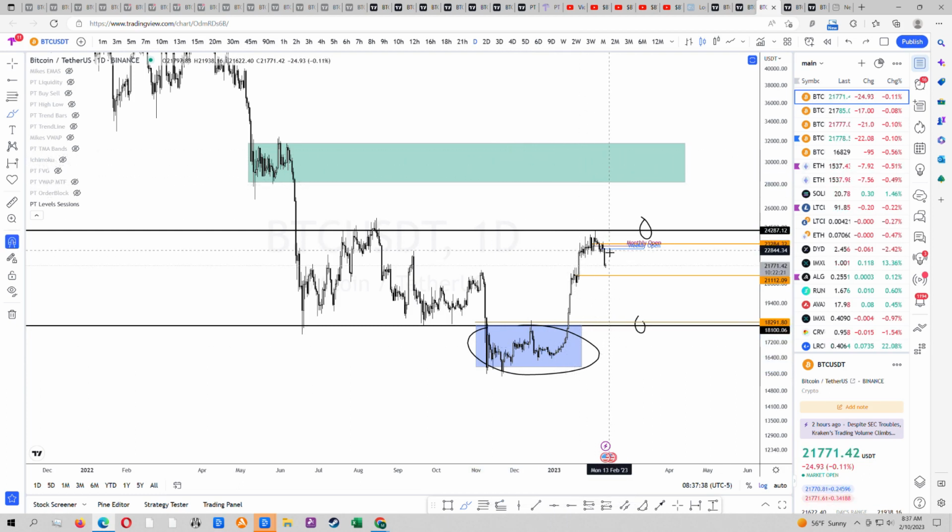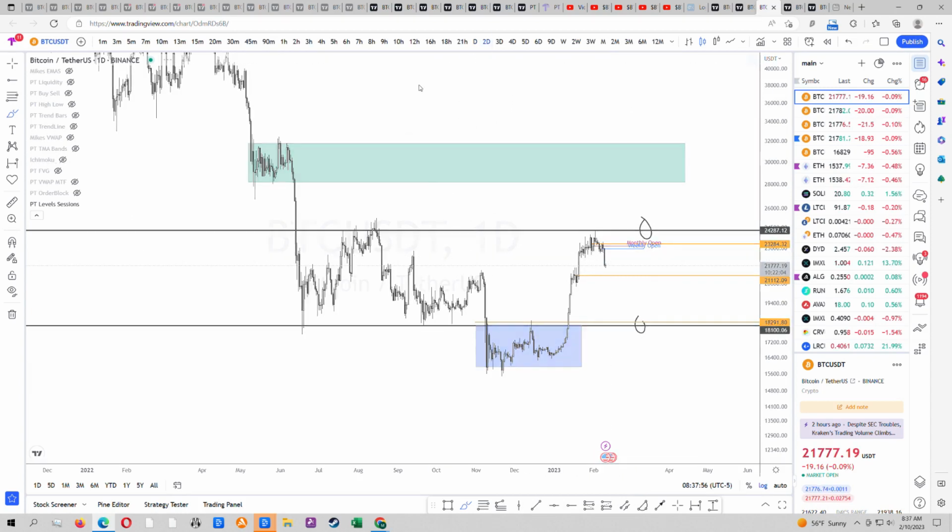In the event that we do something like this, I'm going to buy more. But we shouldn't. We should not revisit blue until green comes. So more likely than not, we're going to do something like this, or something like this, or something like this. Either way, my target is the green box, hopefully in 2 months.